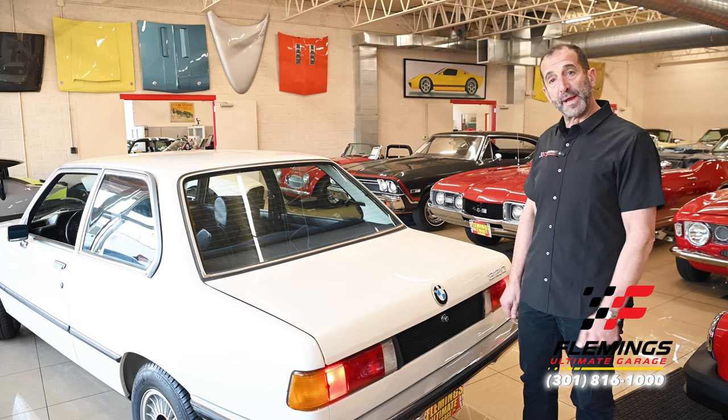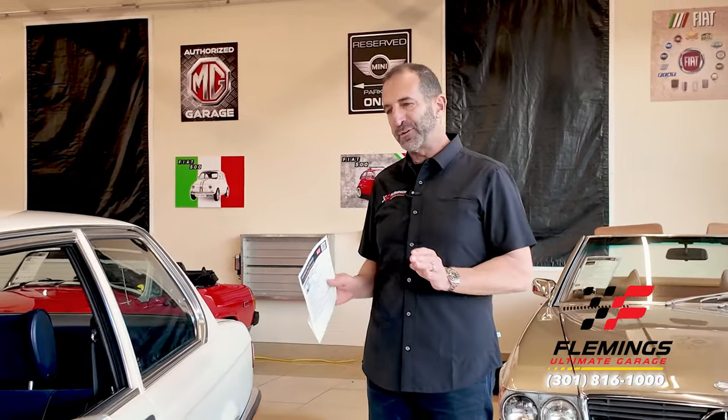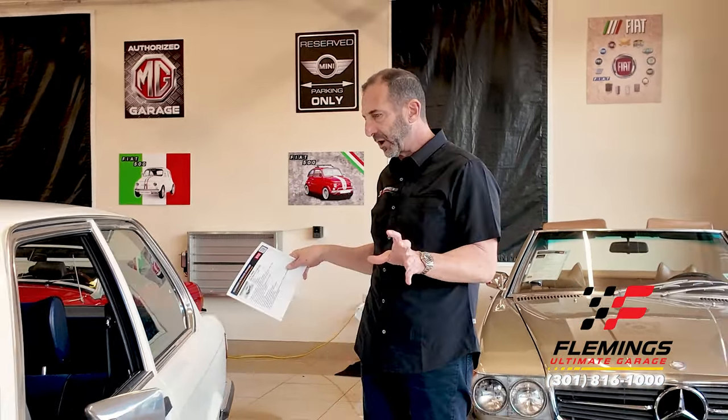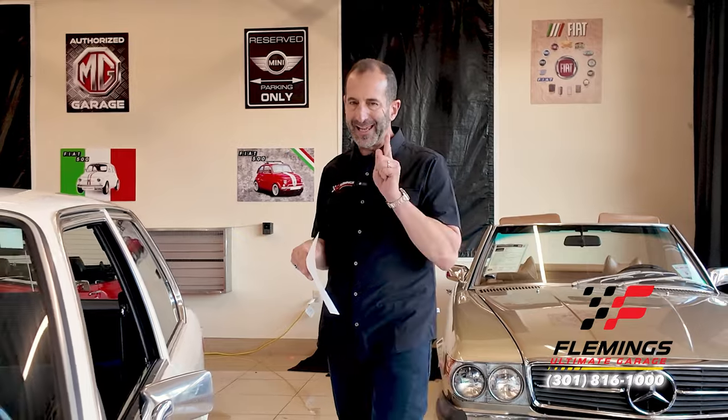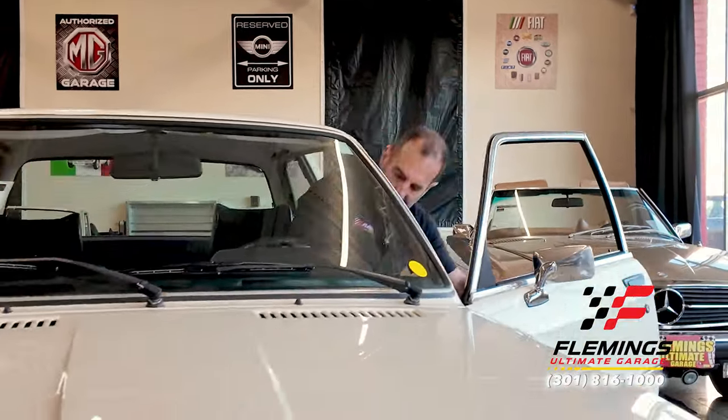We see beautifully restored cars all the time and I love those, but lastly — this is a BMW, and this is what you get. Listen to that trunk. Not a tinny trunk lid — this is a well-built, solid car, hence why BMW is the number one luxury automaker in the United States right now. Most people at a car show won't know what they're looking at when you open the hood — it is a huge conversation maker. And now we're going inside, because the interior is some kind of great.